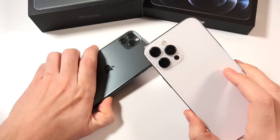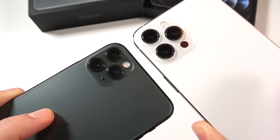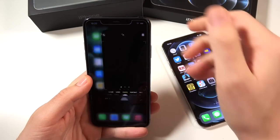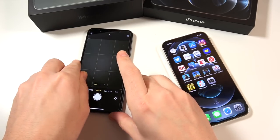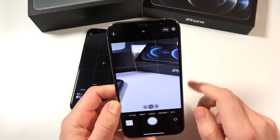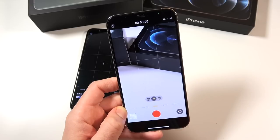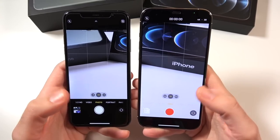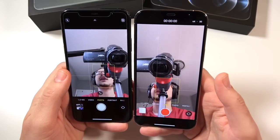When it comes to cameras, it's easy to look at these and say they both have triple cameras on the rear — and yes, both are triple 12-megapixel setups with ultra-wide, telephoto, and standard wide. But they do differ. On the 11 Pro Max you can go 2X optical and up to 10X digital zoom, while the 12 Pro Max goes 2.5X optical all the way up to 12X digital. The second upgrade is HDR video on the 12 Pro Max up to 4K 60 at 10-bit. Both phones share the same 12-megapixel front-facing camera capable of 4K 60.